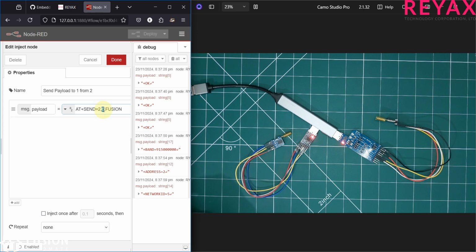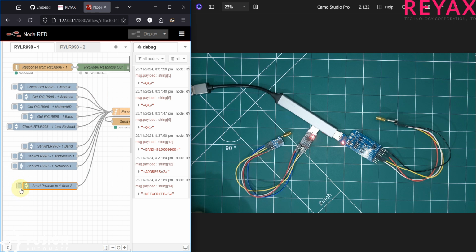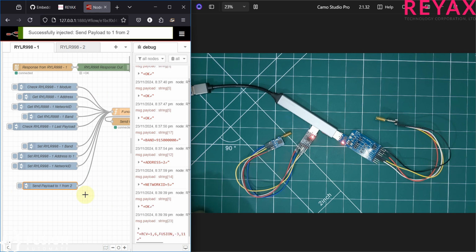Now 6 is the byte number, or you can say the count of characters. Okay, so here you can see 1 2 3 4 5 6. Okay, so Fusion has 6 characters, so that's why you have to provide 6 here. Okay, and once you inject it, here you can see this is the output from this node.